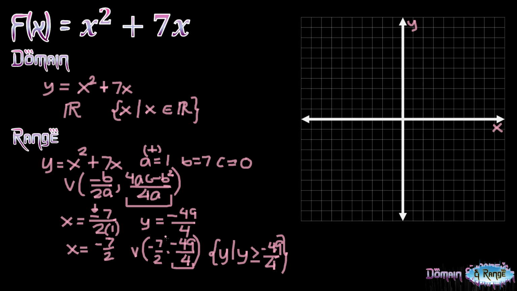That's actually negative 3 and 1/2. So if this is 2, this is 4, 3 is somewhere here, so 3 and 1/2 is somewhere here. That's negative 3 and 1/2, and negative 49 over 4, as mentioned, is negative 12 and 1/4. So that's 2, 4, 6, 8, 10, 12. Here is 13, so somewhere here, 1/4. This is now the point of our graph where the graph changes direction. This is the vertex. Now, to show the correct form of the graph for our quadratic function, because it's a parabola, let us use other values here.